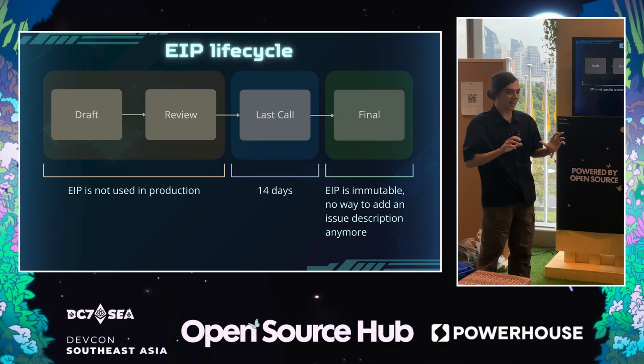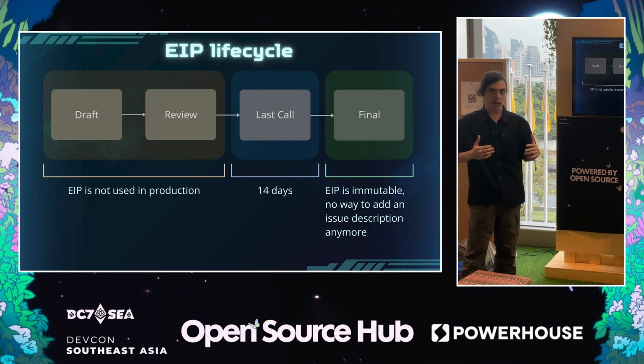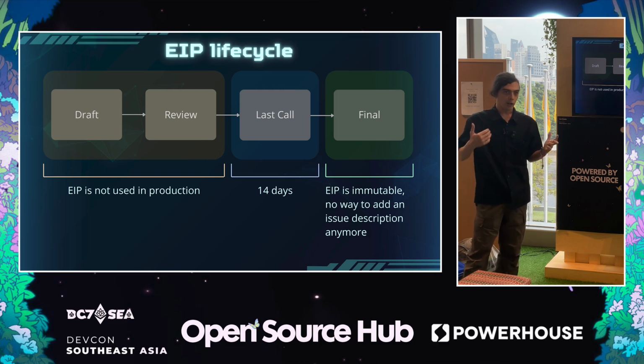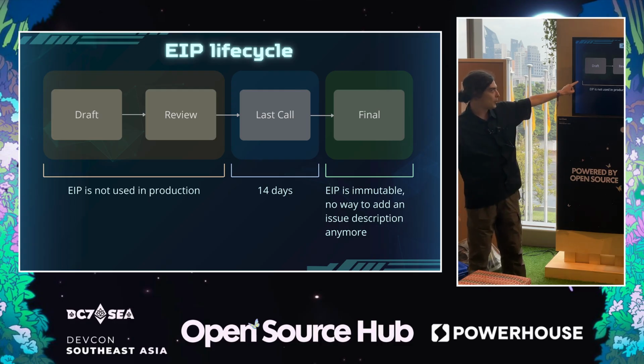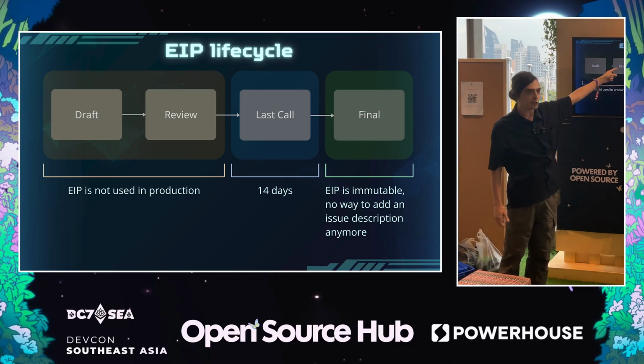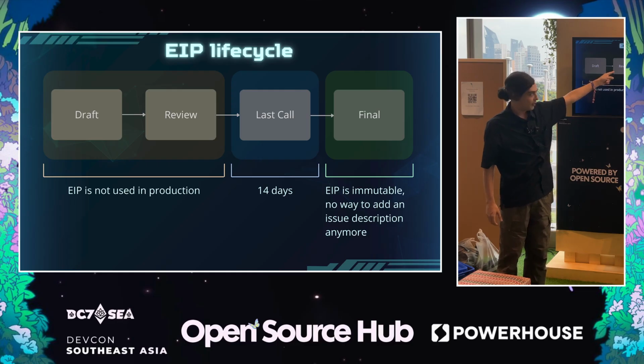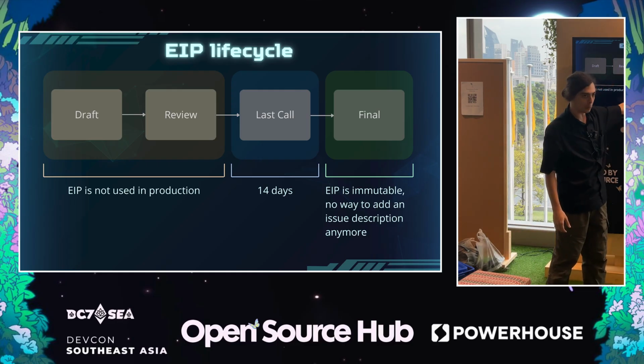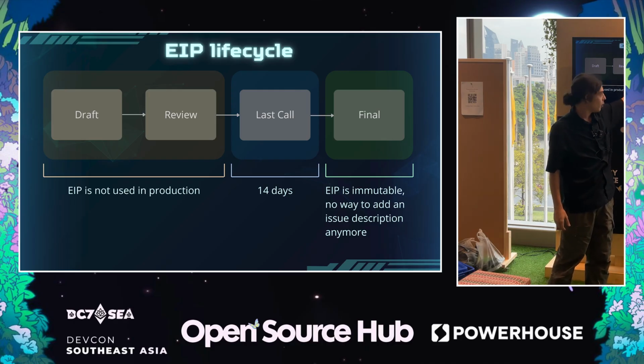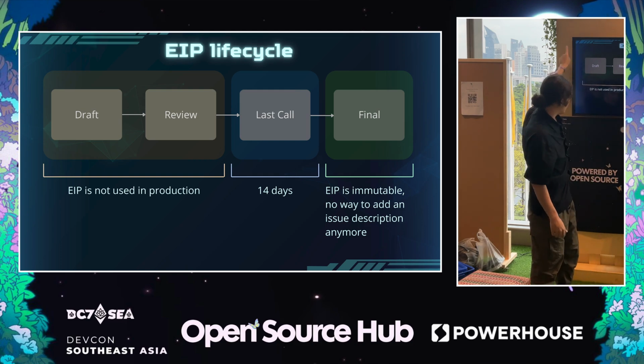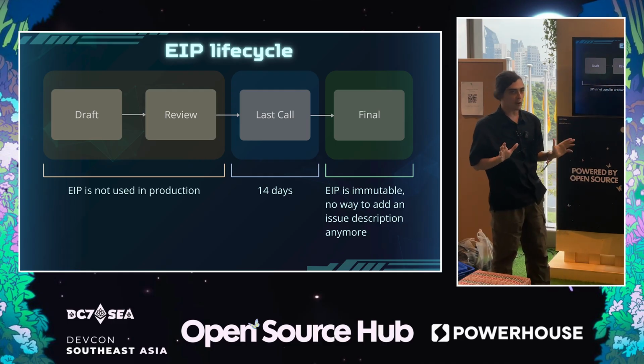I would like to describe the EIP process in a little bit more detail. So EIP is basically Ethereum Improvement Proposals. Anyone can submit a proposal, and it can become a standard or informational issue or some modification to how Ethereum or the Ethereum ecosystem works. And there is a rule among EIP editors that EIPs in draft and review status are not recommended to be used in production. There is another rule that the final EIPs are immutable, and there is no way to add any description of any problems to the final EIPs, which leaves us with a process where in this stage, the EIP is never used in production.